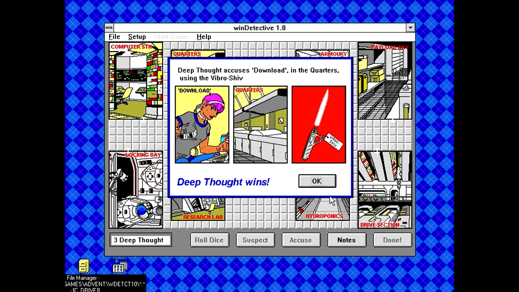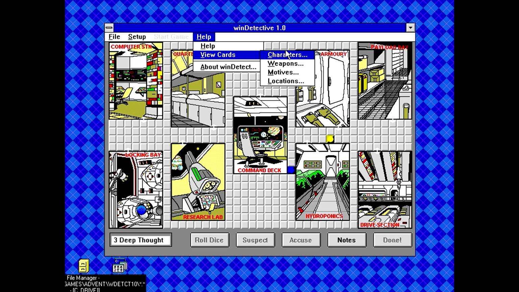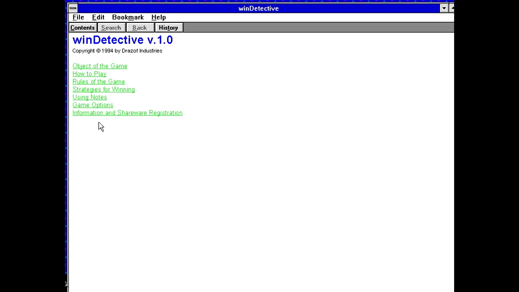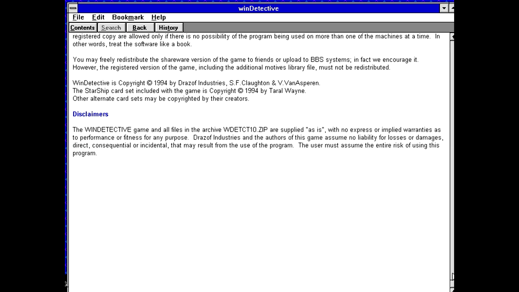Oh well. So yeah, that's a game of Wind Detective. Plays very much like Clue. We can actually look at all of the cards in the game here. So again, made by Drazov Industries. Apparently these particular Starship cards were by Terrell Wayne. Do we have info on the author at all? Looks to be a Simon Claughton. And apparently it was made using... Oh, he's upgrading it to use Visual C++ with toolbar and 3D effects. It was a 2-player version that could be played over a modem, or 2 computers connected by a null modem cable. It'd be interesting to know if that version actually came to be or not.